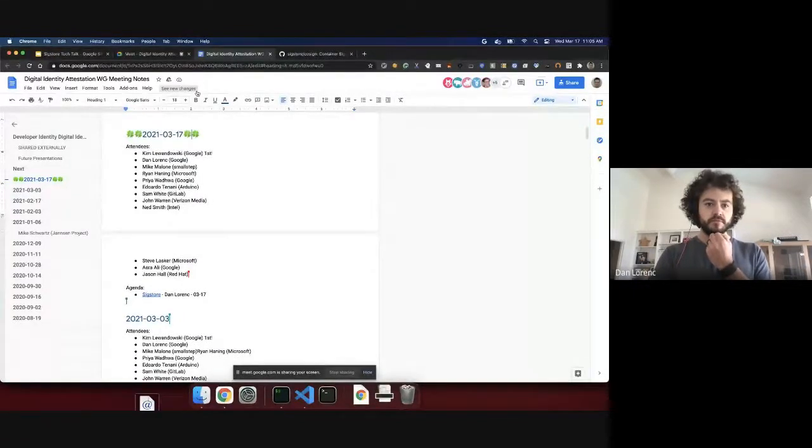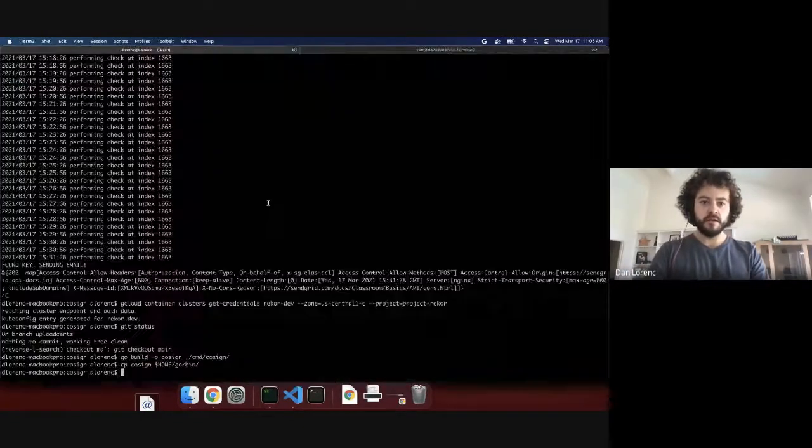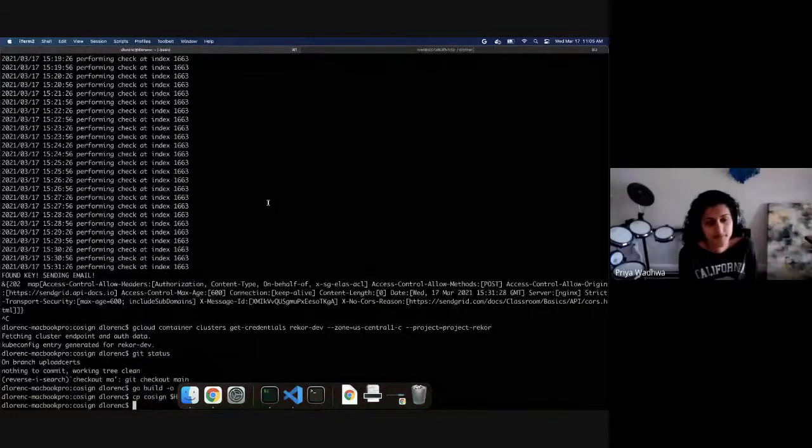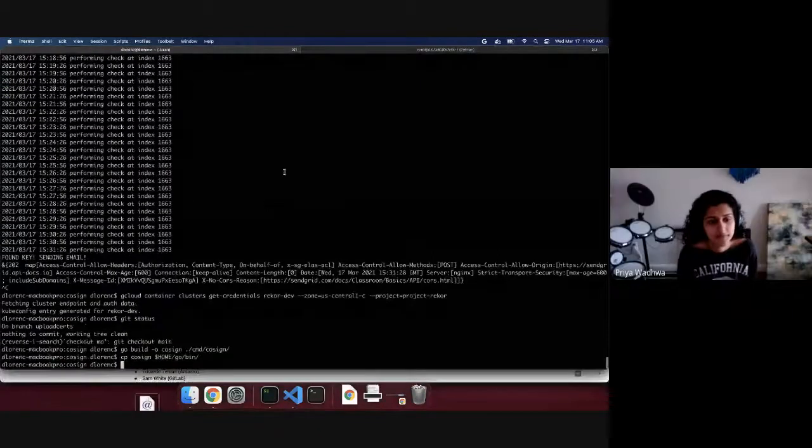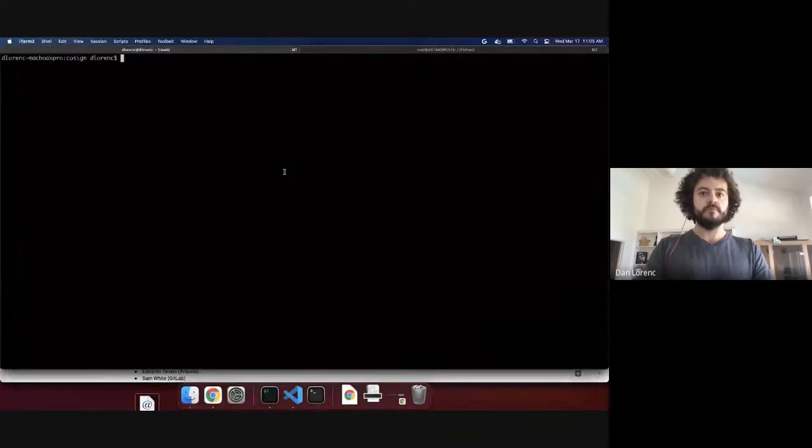People can see? Yep. All right, get rid of this little hide thing. Terminal is good. See here? Yeah.